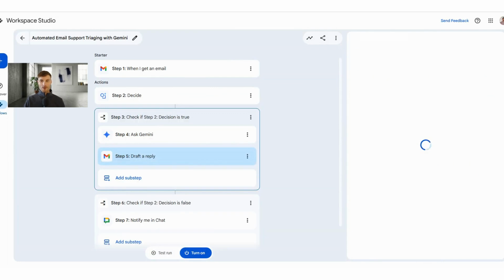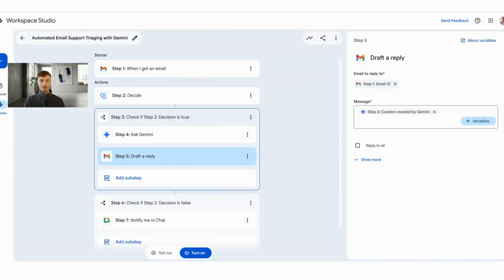You can get Gemini to automatically respond, but I always want to review the outputs from Gemini before I click the send button, just to make sure it gives us all the information and it's in a form that I'm happy with. So I always set this to draft. There are other options if you want to just automate the full reply itself. So that's if it's true. It's recognized that there's a question that we can answer based on that document.